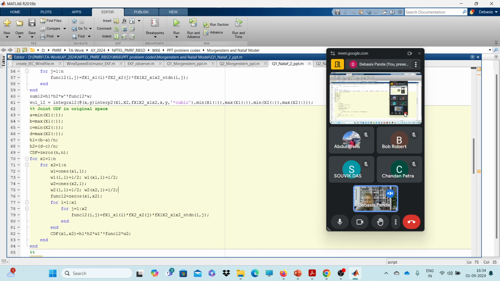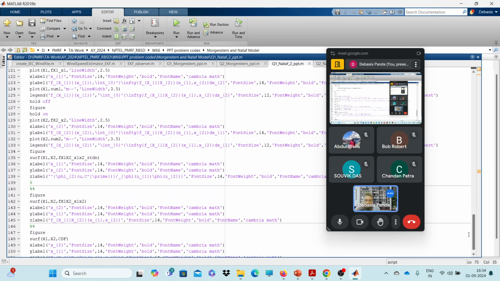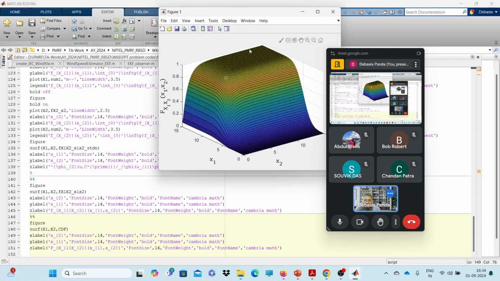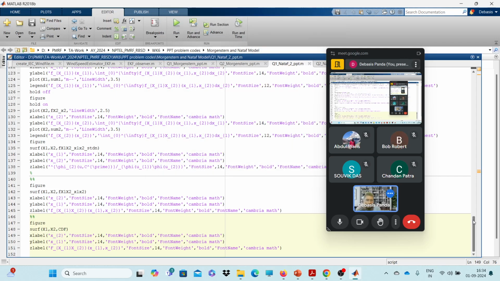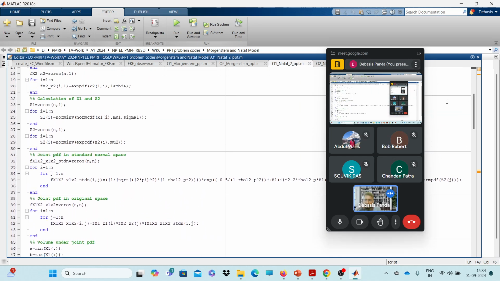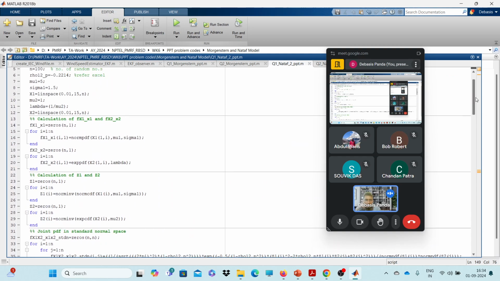Now once we have the CDF, we can plot the CDF too. Here in this part, the CDF portion is plotted. Just plot it. This is the CDF, joint CDF. Now we need the marginals. So actual marginals we have already calculated here based on the given parameters.